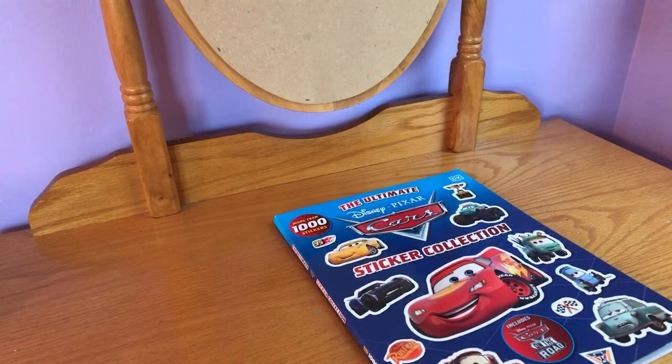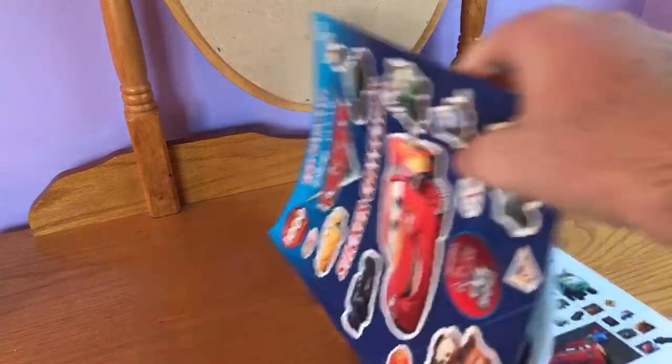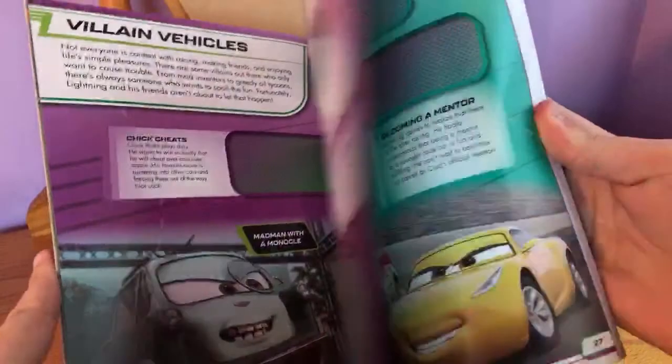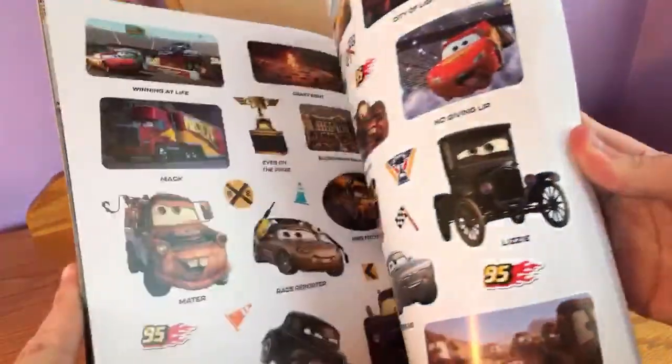I used to buy these sticker books all the time as a kid, and I had a ton. One of them was for Cars Diecast. They did it in 2012. And what I always loved about these is they're not just a bunch of stickers. I mean, there are a bunch of stickers. Look at that, right? But it's a full-out book. It's like a little mini reference book, which is why I wanted to get it. It's not often we get Cars reference books, and I love reference books for fictional franchises.